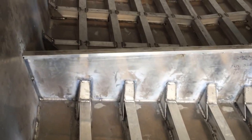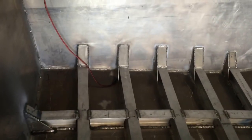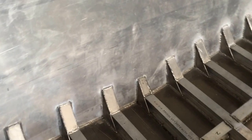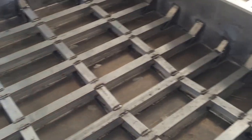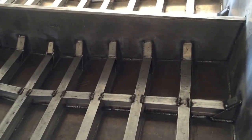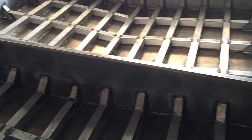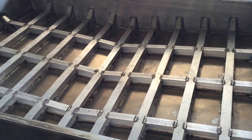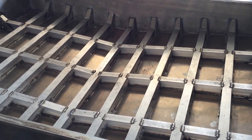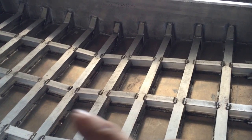Between the gussets and the bulkheads in this boat it's pretty bulletproof. Here's the transom — we're at the back of the boat. One thing I like about these bulkheads: there are four of them in the boat, which creates five different spaces or chambers. If you run up on rocks and knock a hole in one section, that bulkhead contains the water. It'll fill up to the waterline of the boat, but it's not going to sink the boat.